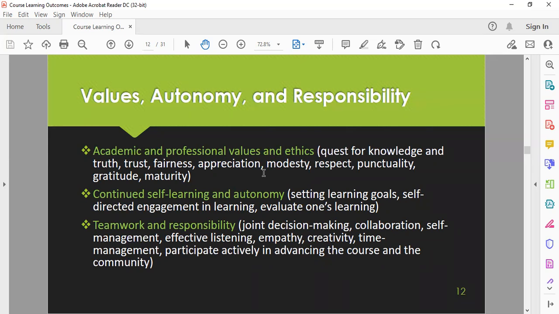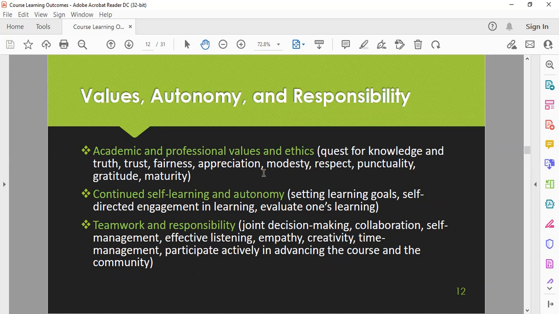And we might use different tools to, once a student, for example, sets certain learning goals for themselves in that specific course and provides you with this list of goals, this is great. And you can evaluate your students' autonomy based on setting their own goals, on self-directed engagement in learning, not just to depend on the teacher in spoon feeding them. This is what we are usually doing. We should not do this. We have to try to help our students to be self-directed in the learning.